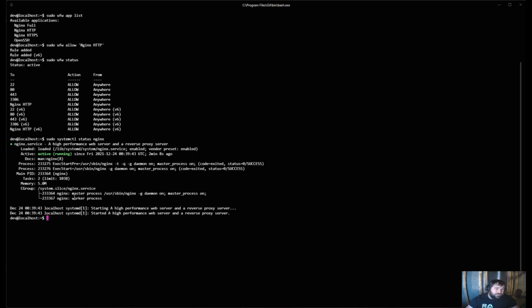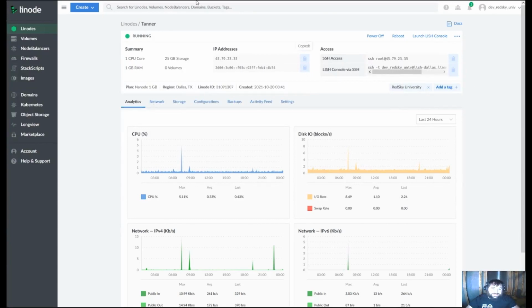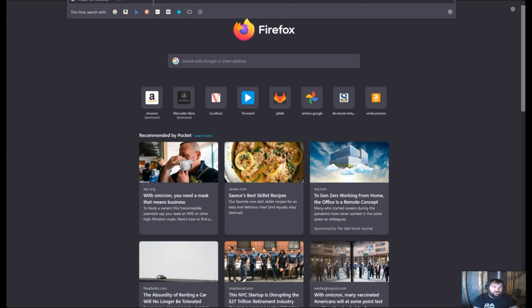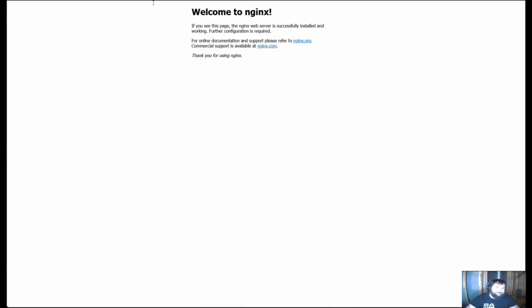One nice thing, this is great that we see that it's up and going, but one thing that we do want to do is just sanity check that this is up. So we're going to type in our server IP. We're going to go in there and we see the default Nginx welcome page. So we know that Nginx is serving pages. So congratulations, we set up a web server that does serve a site.